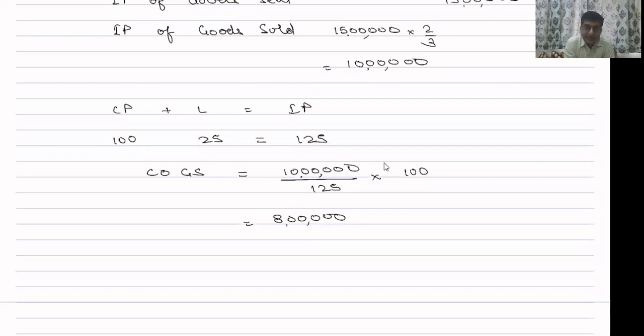Once again, read it. Consignee could sell 2/3 of goods sent. 2/3 of goods sent. What does that mean? It is not 2/3 of goods received, it is 2/3 of goods sent. Meaning of the goods worth 15 lakh that were sent, 2/3 of that. Okay. No, this is where you get stuck. If you get trapped in the web of words, there will be a problem. You are expected to read each and every point very carefully.